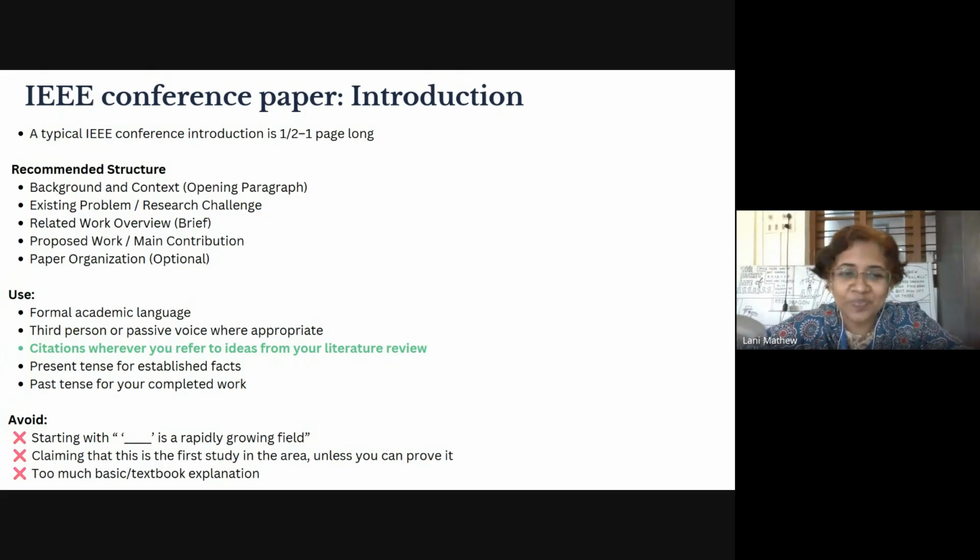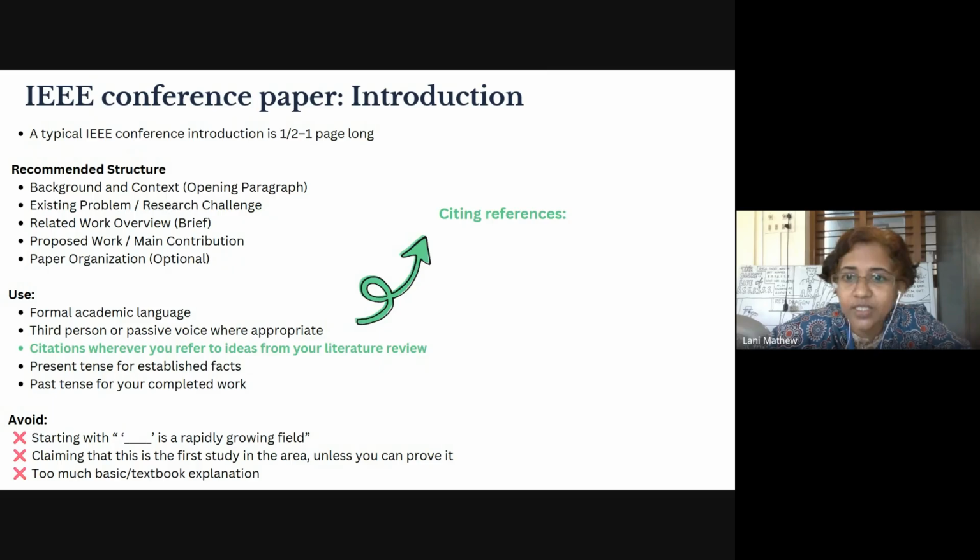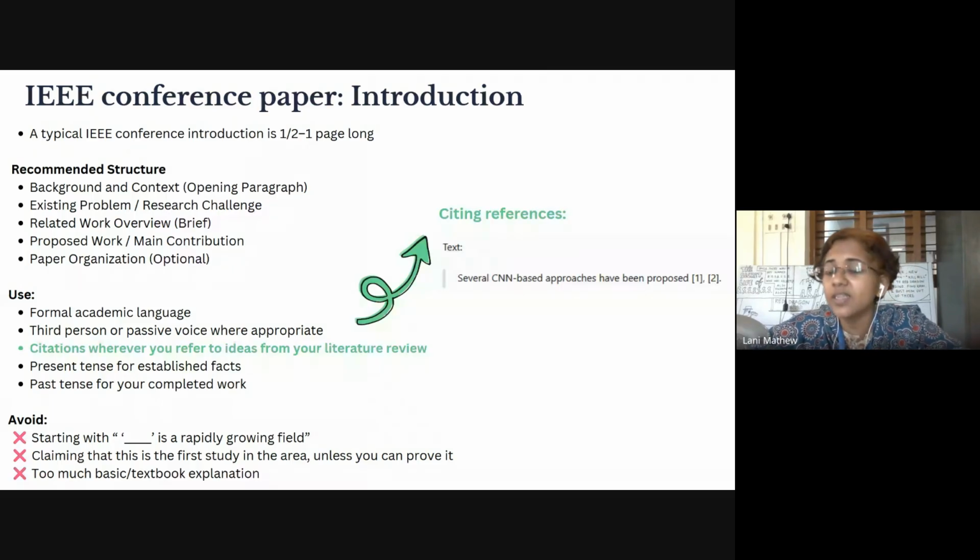There are many things over here, like citations wherever you refer to ideas from your literature review. What are citations? Citing references. Like in the text, several CNN based approaches have been proposed.